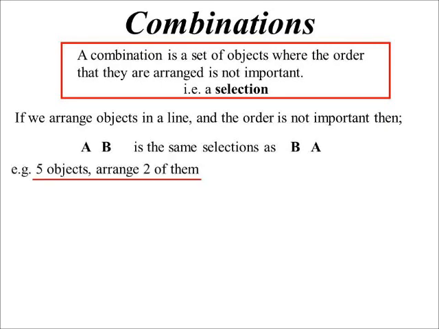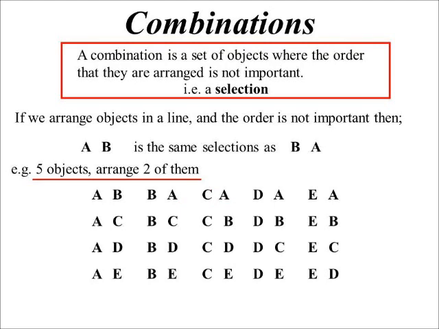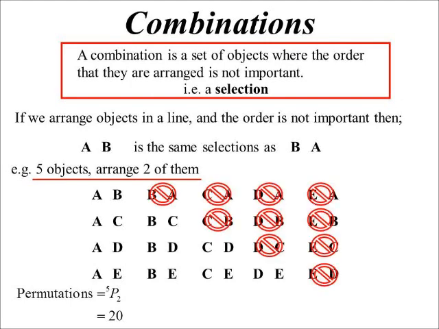So if we've got 5 objects and I only want to arrange 2 of them, for 5 objects, arrange 2 of them, there's all our permutations we could have. So there's 20 all up. But if I'm not concerned with the arrangement, it's simply the selection. Some of these are the same. So the AB is the same as the BA. So let's cross out all the doubling ups that we've got there and see what we've got left. And the number of combinations is the number of permutations, but I divide it by the number of ways those objects could have been arranged because I'm not concerned with the arrangements. So divided by 2 factorial, and sure enough I end up with 10.